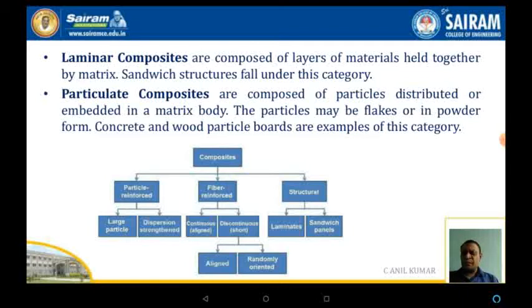The composites are further classified into particle reinforced composites, fiber reinforced composites, as well as structural composites. In the case of particle reinforced composites, there are large particles and dispersion particles. In the case of fiber reinforced composites, it may be a continuous fiber or a short or discontinuous fiber. Even this discontinuous fiber may be aligned or randomly oriented. Normally, structural composites are the composites made of laminates or sandwiched panels.